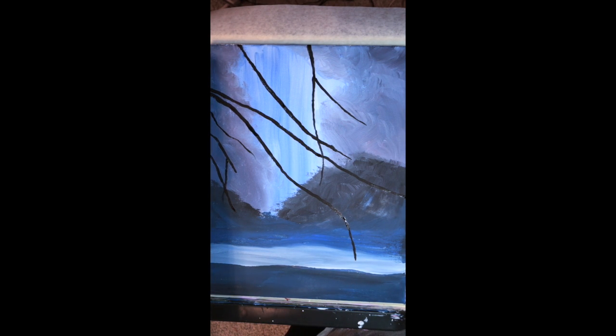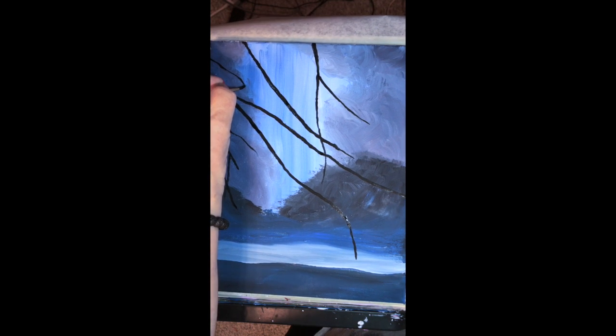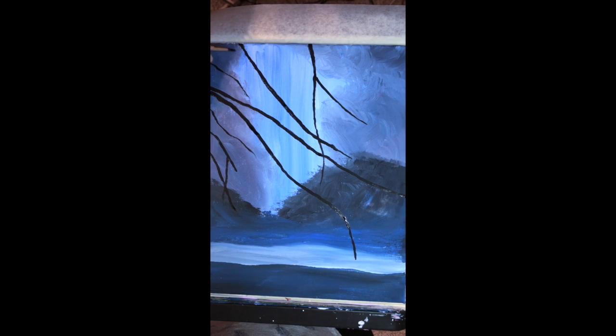We have a little one coming up here. These are little skinny ones. Skinnier, but not so skinny that we want to use the Sharpie with them. I like using the Sharpie to even things out and to draw things that are really skinny and need to be helped along a little bit. But I don't like to use it for large areas.